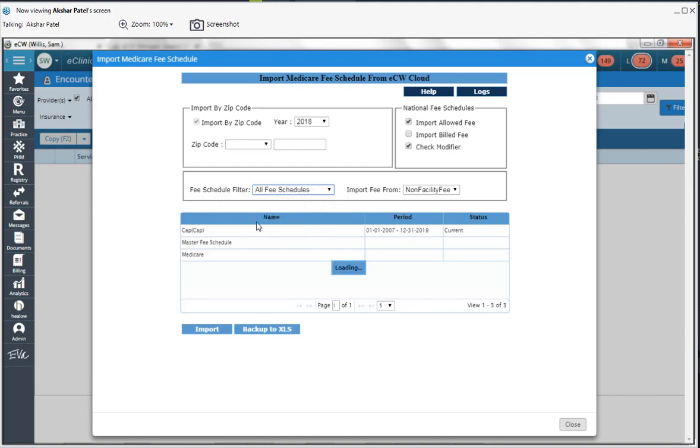But if I look at all fee schedules, it could show me other additional fee schedules. But I'm just going to be looking by current fee schedule. And then import fee schedule from: I have my non-facility fee, facility fee, and then clinical lab fee options from the drop-down there.